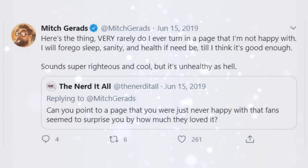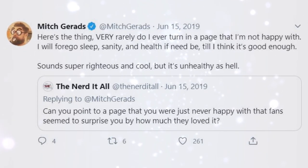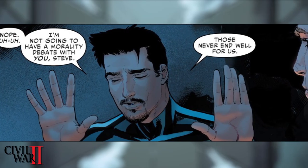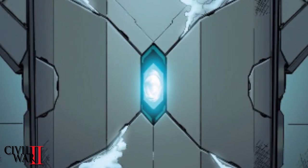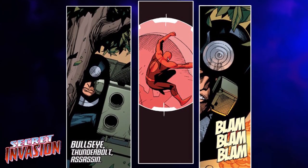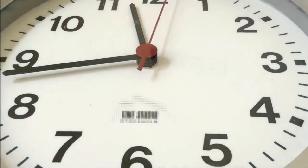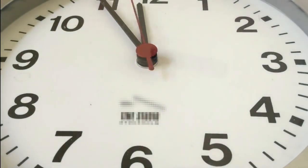Writers and artists want to turn in spectacular work with each new issue, and they spend countless hours poring over all the details to do it, but there's only so much they can do. Every action and extra hour spent has associated opportunity costs. The longer a writer spends developing the perfect dialogue in one scene, the less time they have to focus on how the conclusion shapes up. Similarly, the more time a penciler spends on mundane imagery takes away from the detail and wow factor they can pour into potential splash pages. With only 24 hours in a day, tight deadlines, and sometimes multiple projects on their plates, creators tend to develop their own shortcuts to get as much done as possible.